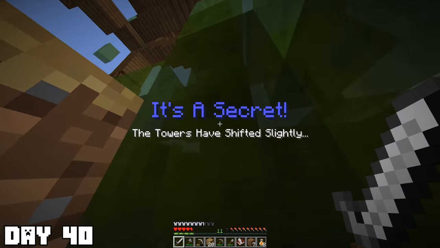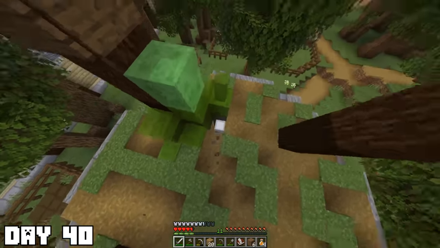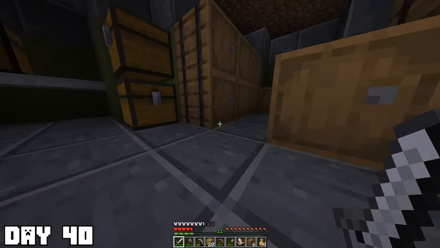Okay, wait. Another tower shifted slightly. Hold up. Okay, he's in that tower right there. Go around back this way. Quickly sneak down to the basement. Where is it? Where is it? Please! Oh, it worked! Okay, we're in. We're in the basement. Please don't come down here.